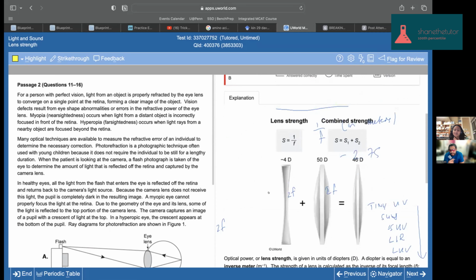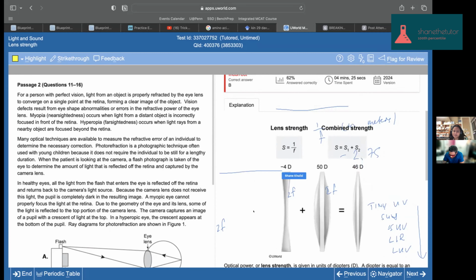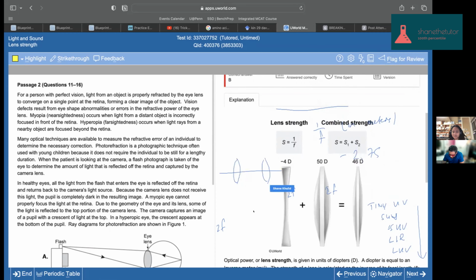So that's even easier. But there could be questions where you have a multi-lens system, and that's why I put in that exception for the upright. Because if you have an upright image here and you create an inverted real image here, that real image could be treated as an object for this new lens, and it will produce a real image that's upright.